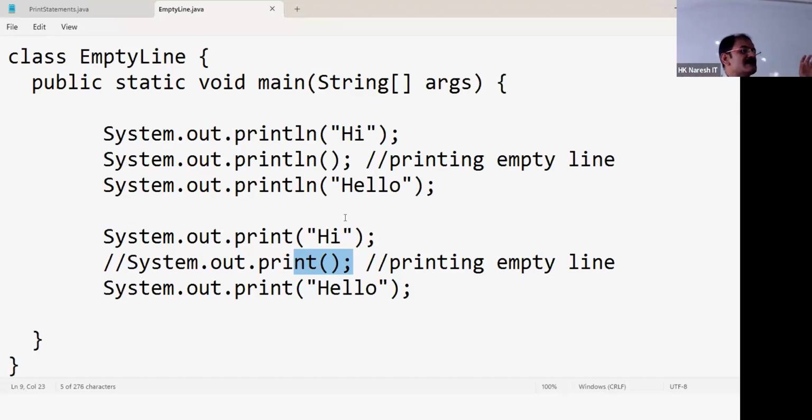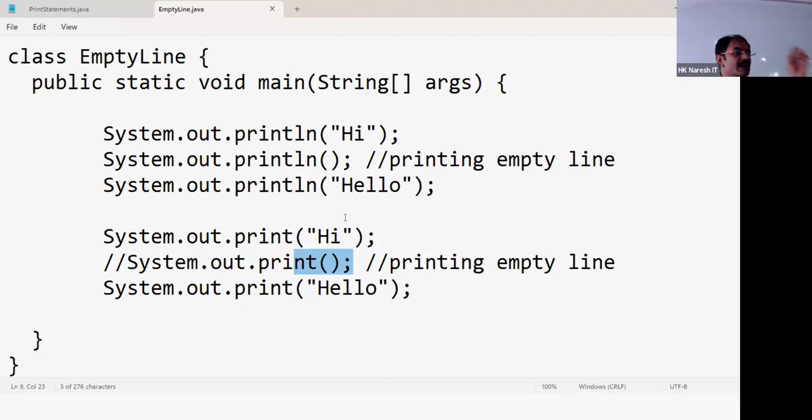Second point, if you want to print the complete output in a single line, print all messages using print. If you want each message on a separate line, print every message using println. If you want some output in the same line and some in the next line, use a combination of print and println.